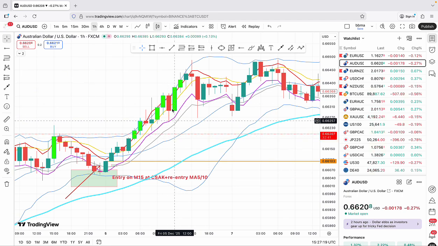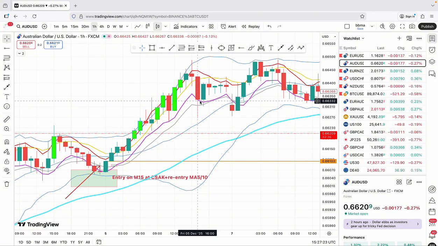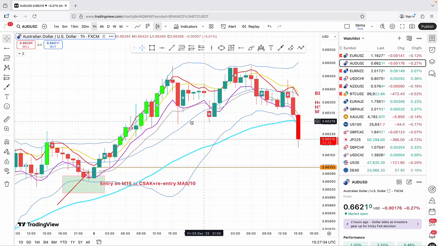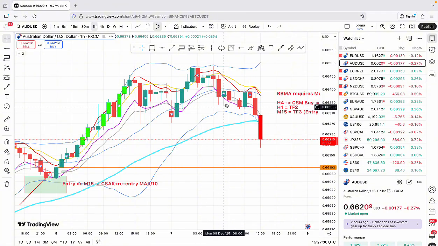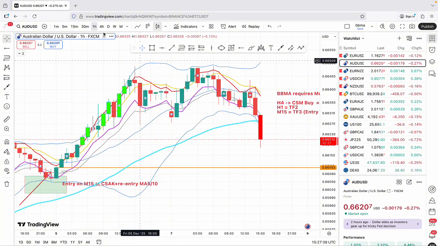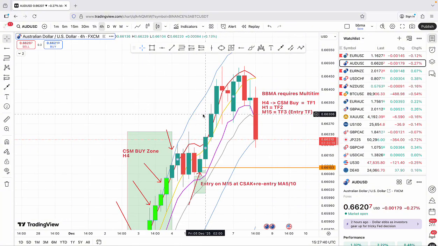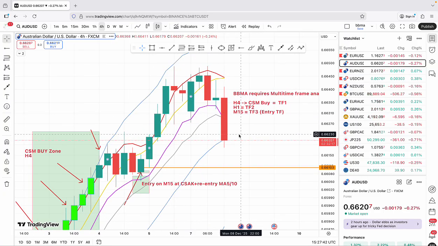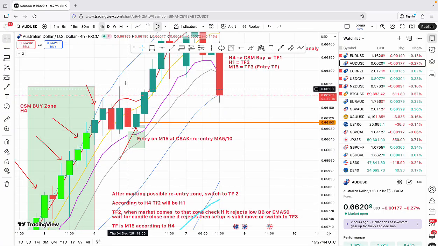So in this case, see over here, it didn't form and then it comes back. So in this case, I would close over here because it's losing volume and it didn't manage to break this. And that's why after this, see, it is like consolidating. This is how you need to trade. This is how you can apply confirmation.